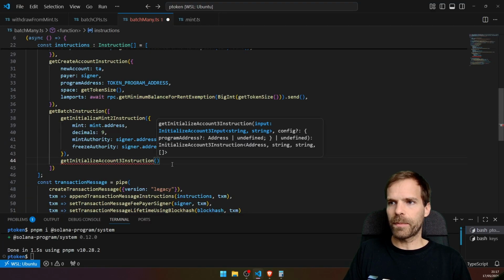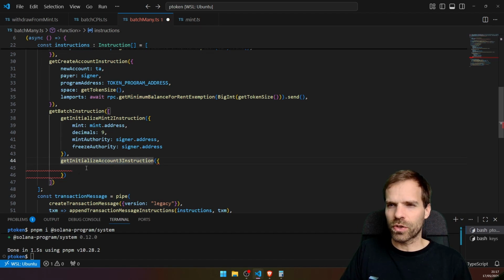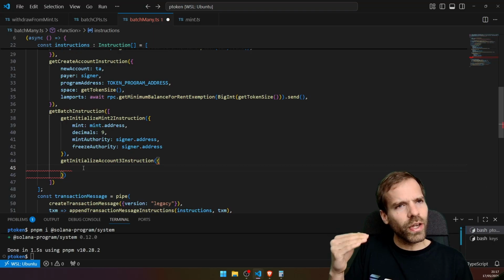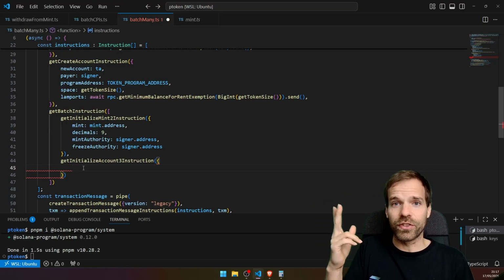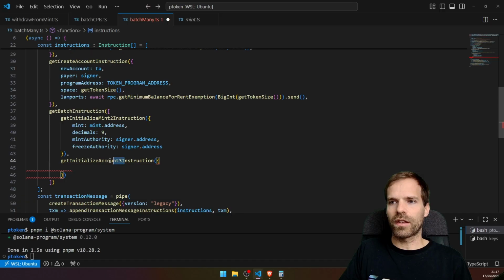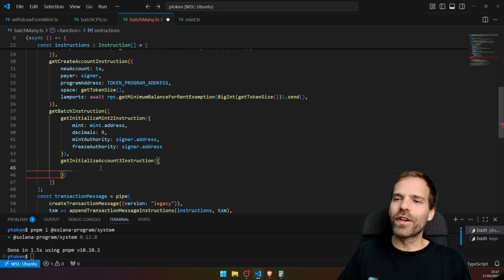Let's go. Why not? Let's batch this. I think it's also more efficiently implemented in the batch if you're using those. I read the source code once and I'm not sure anymore, but I think so, that the most frequently used instructions in the batch are checked first for efficiency reasons. So I think it makes more sense to... Actually, we can check that. We could compare how many compute units each of them take. But that's a rabbit hole. Do I even want to go down there? I'm not sure. Let's just see if we can use it as a batch. And it's gonna be fine.